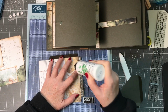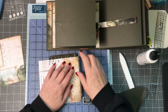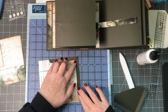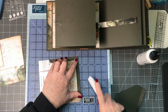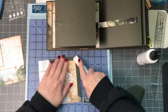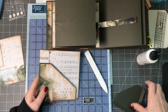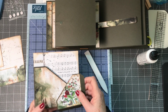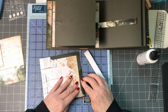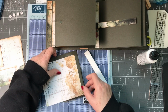And it's not the same thing as what I did with the other flaps that I worked on before. The other flaps I worked on before were covering over something that was double the width, or depth, of that. So this will work perfectly. The reason why I like doing it this way around the pattern paper is because the pockets are easier to slide things in and around, and it's not like your tags will get caught on the bottom flaps. So that's the reason why I like doing it this way on the matting.